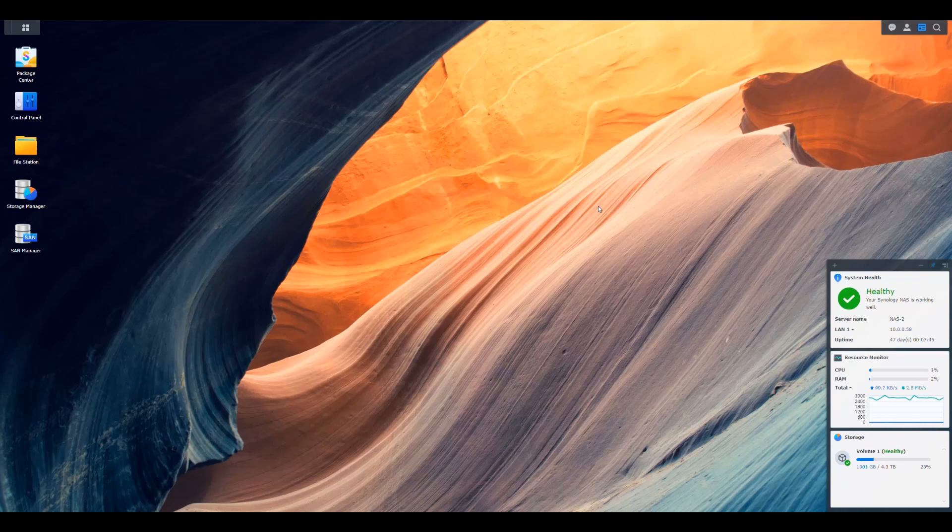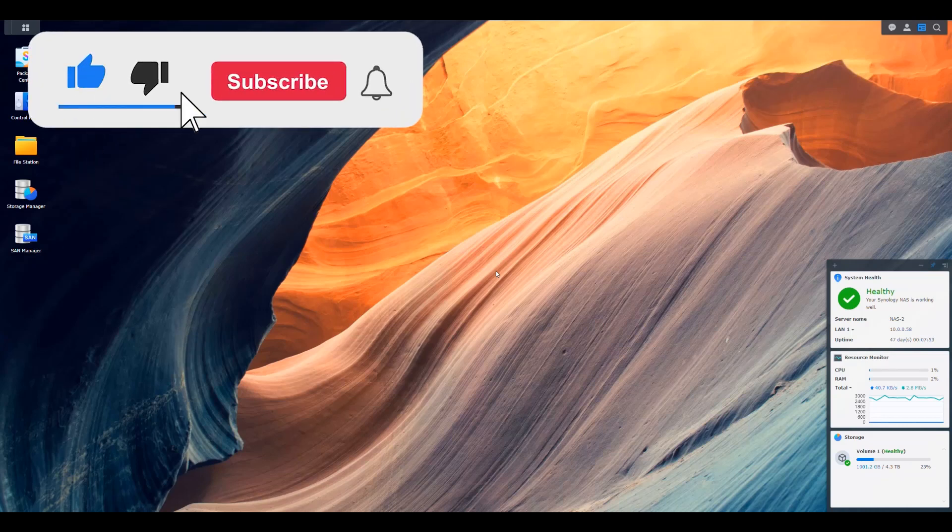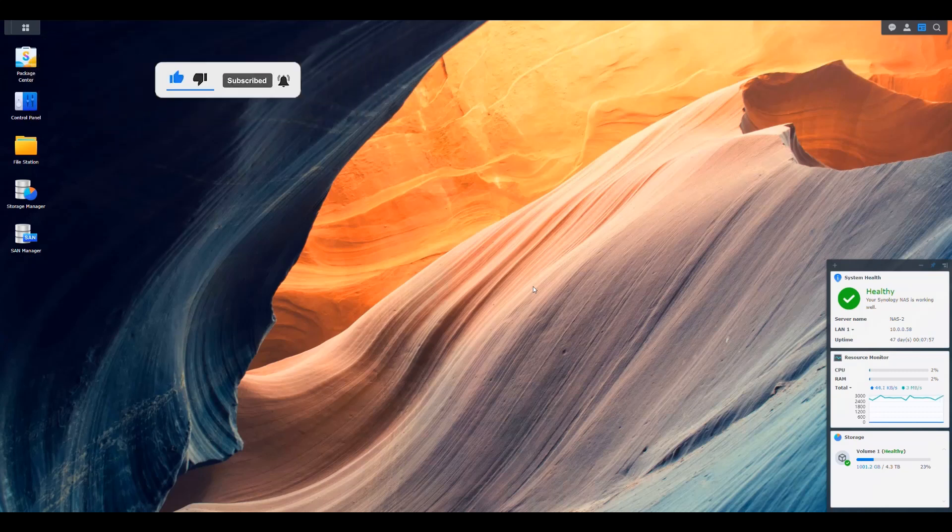To boot the Raspberry Pis from the network, the first thing I want to do is set up the NAS so I can have all the file structure necessary to serve the boot files. I also want to set up iSCSI for the drives — for this series I'm going to use iSCSI instead of NFS. The difference is that NFS shares files over the network, while iSCSI serves blocks of storage, so to the Raspberry Pis it will look like a disk accessed through the network.